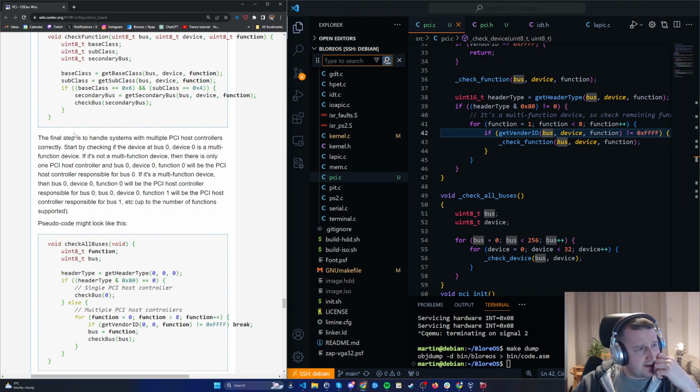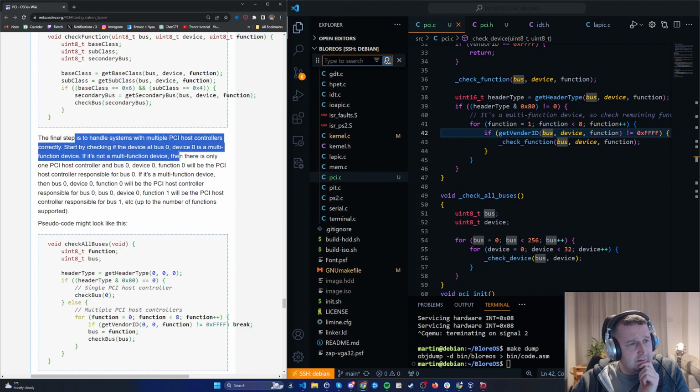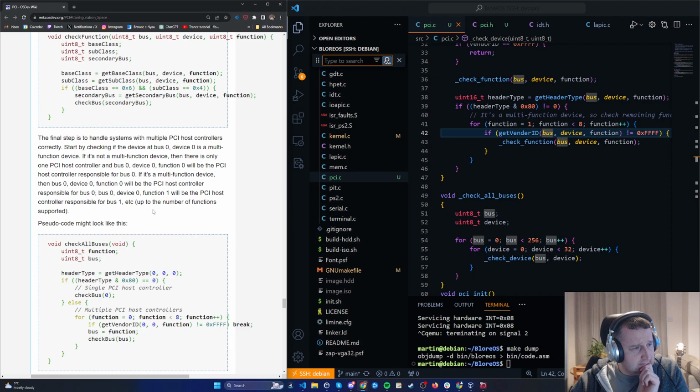The final step is to handle systems with multiple PCI host controllers. So that's what we saw in the Lyra OS code. It was doing a check for these multi-host controllers. Start by checking if the device at device 0 is a multifunction device.